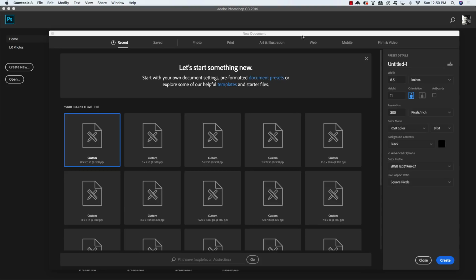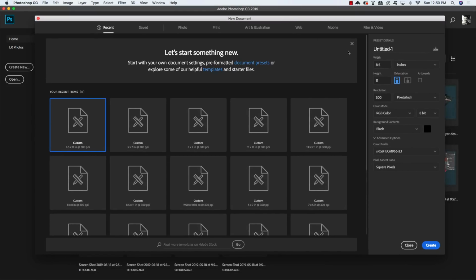Now, over here in Photoshop, the first thing we want to do is set up our new document. So let's make this document 5 inches wide by 7 inches tall, which is sort of a standard flyer size. We'll set the resolution to 300, color mode to RGB, and then let's just go ahead and give our file a name. Here I will call this Wellness in the Wild Flyer Design, and then go ahead and click Create from the bottom right corner.